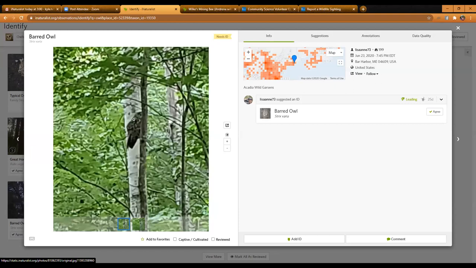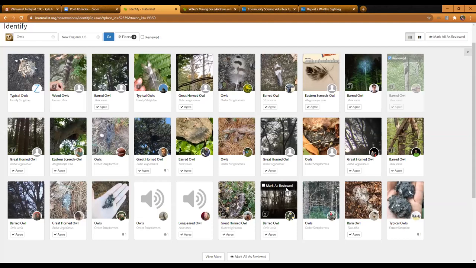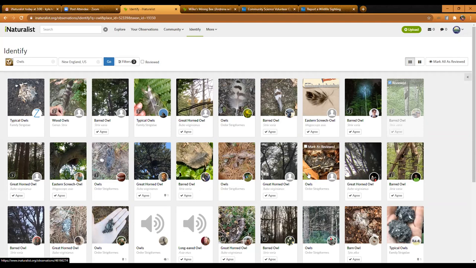You can hit agree. So this is what a lot of iNaturalist users who just want to help people identify things are going through. They're finding different taxonomic groups of plants and animals that they're pretty familiar with, and helping people get more positive IDs. So for the example of that bee that I just posted earlier, I wasn't sure what kind of bee. Some bee expert or someone who's a lot more confident in their identification of bees is going to do what I just did for the barred owl. So that's a really important part of this process because it's great for helping people who aren't sure of what they're seeing learn about the different plants and animals around them. So it's a pretty cool process.